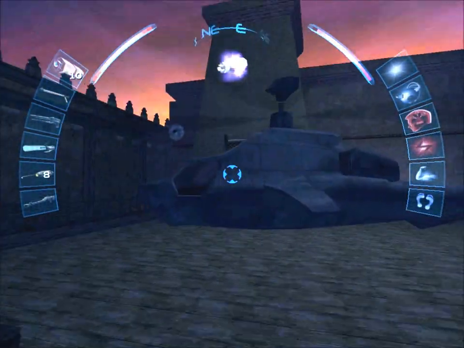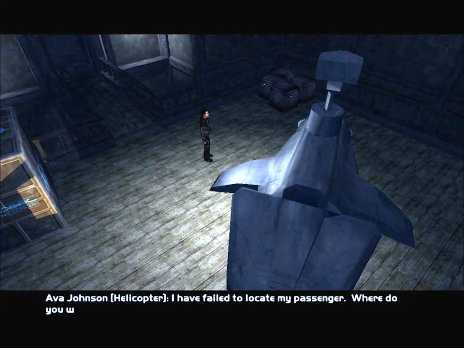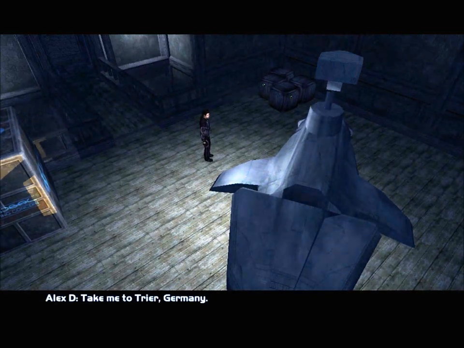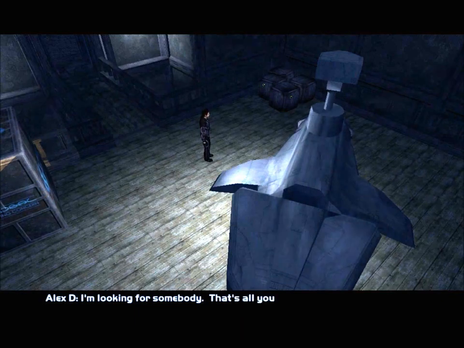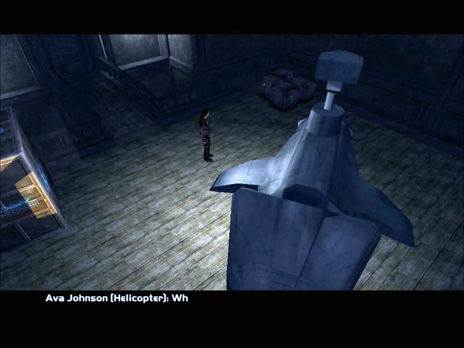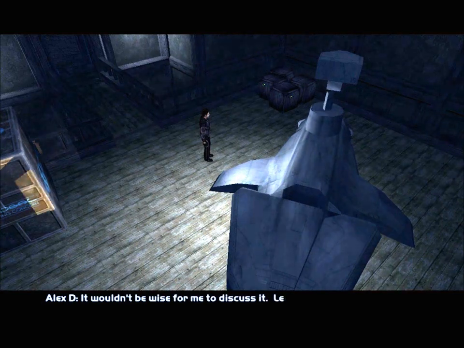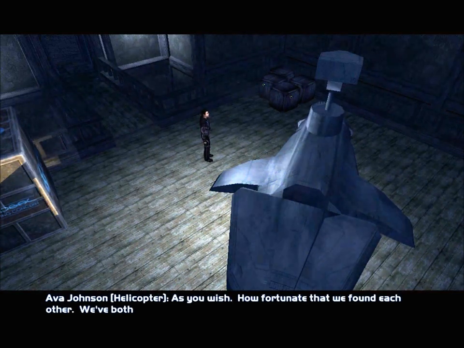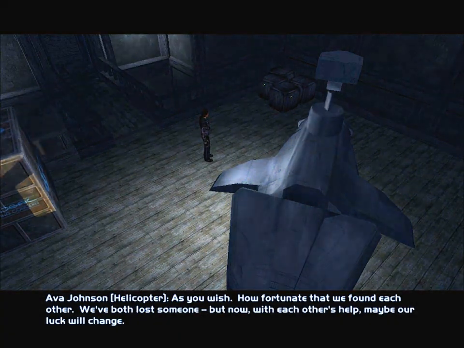So let's go. I have failed to locate my passenger. Where do you want to go? Take me to Trier, Germany. What's in Trier? I'm looking for somebody. That's all you need to know. What's the name? I've been to Trier many times. It wouldn't be wise for me to discuss it. Let's go. As you wish. How fortunate that we found each other. We both lost someone. But now, with each other's help, maybe our luck will change.